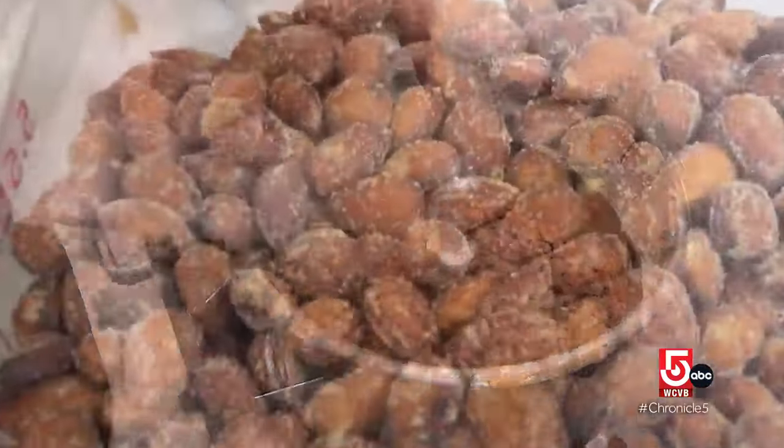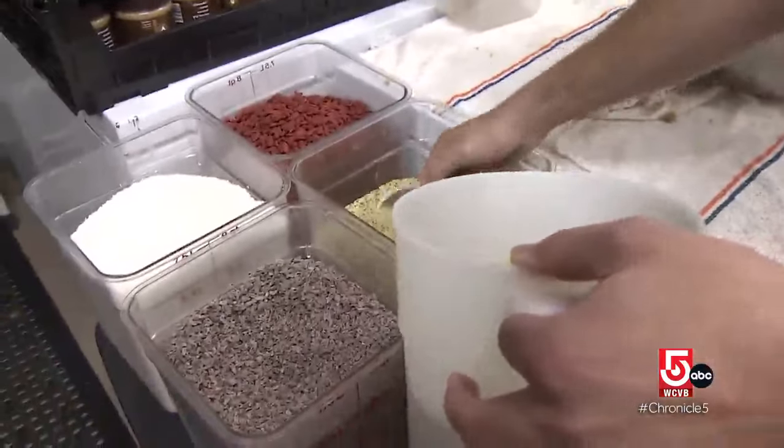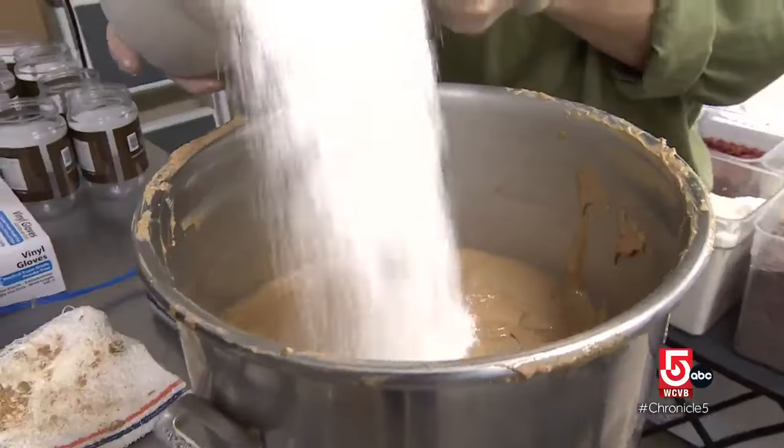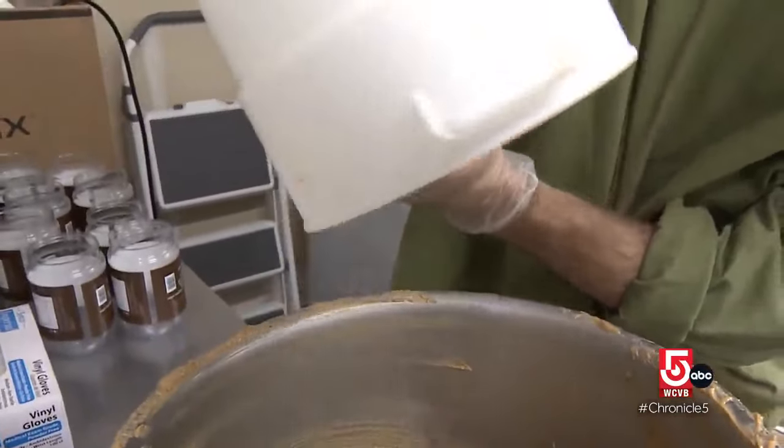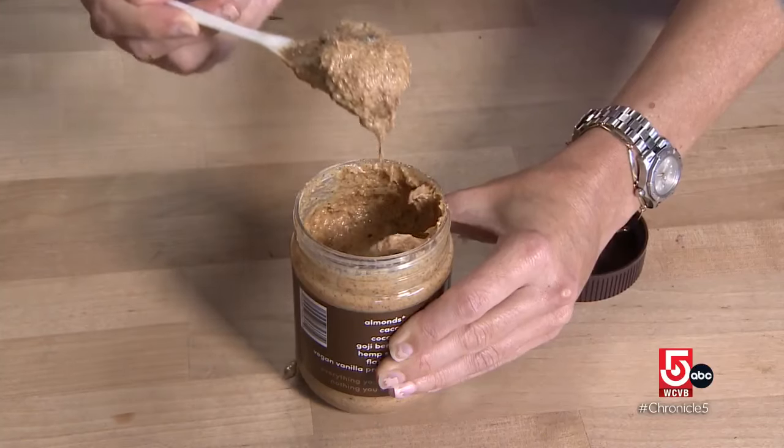The process may start with almonds, but it's the fillers that give this a crunchy profile. It's like a melted energy ball. We've got goji berries, hemp seed, flaxseed, coconut, cacao. What does it taste like? What do people tell you? People go from cookie dough to melted graham crackers to melted cookie crisps. I like all of the above.